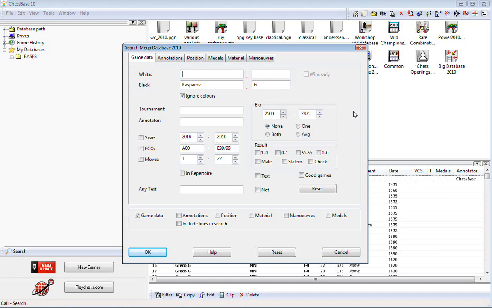User error does occur. So that's what we're trying to avoid with these couple of ChessBase workshops, is trying to avoid those kind of frustrating user errors that cause you to not pull up the stuff that you want out of a database of games.